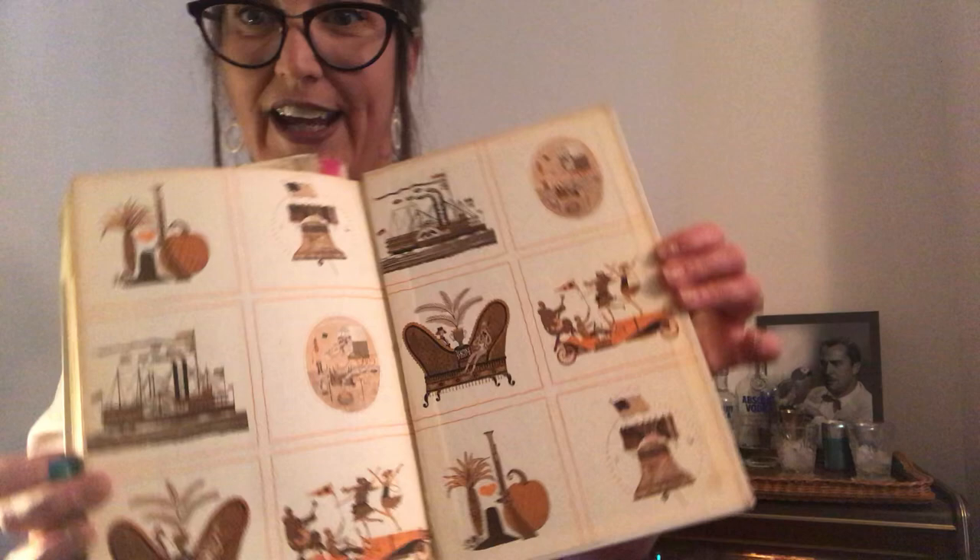He wrote several cookbooks including this one and also 'Come Into the Kitchen,' which is beautiful — it's got these amazing illustrations. I also have my lovely assistant helping me, 'Cooking Price-Wise,' which as you can see is well used here at Silver Screen Silvers Towers. He also made LP records — I think it was called the International Cookery Class — and you can sometimes find these on CD. They're brilliant because he tells you all about how to create a nice party atmosphere when cooking his dishes. Without further ado, I will show you how to make a Vincent Price pink tonic.